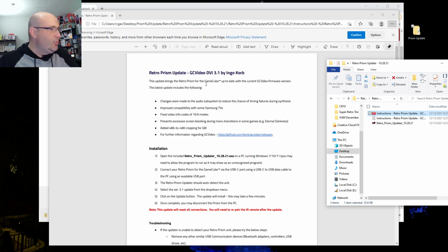So this update brings the retro Prism for the GameCube up to date with the current GC video firmware version. The latest update includes changes made to the audio subsystem to reduce the chance of timing failures during synthesis, improve compatibility with some Samsung TVs. I have a Samsung TV here, so I'm glad to hear that. I haven't had any issues myself, but good to know. It kind of caps that so it doesn't have an issue with it.